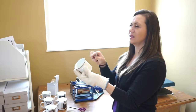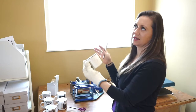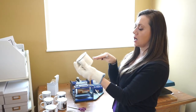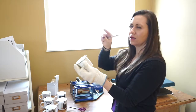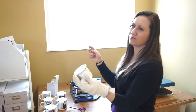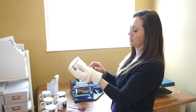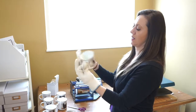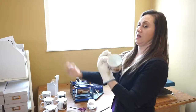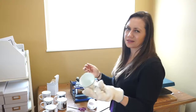ink, the gas from the ink, the science behind it, is still lingering and it might get trapped between the paper and the mug. And then you've got a little ghost of an image, and you don't really want that. I mean, you could probably say, oh, it's part of the design, but it's not. So I just grab it and pull it really fast like that. All right, and do it in one movement. It takes a little time, it's not that hard.